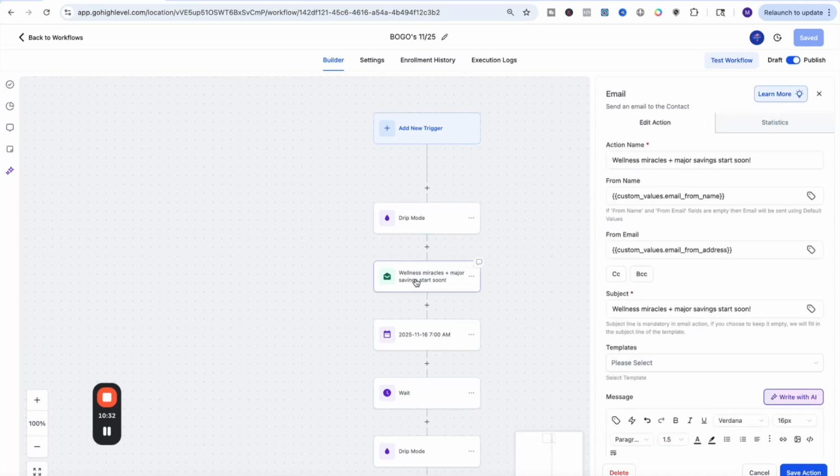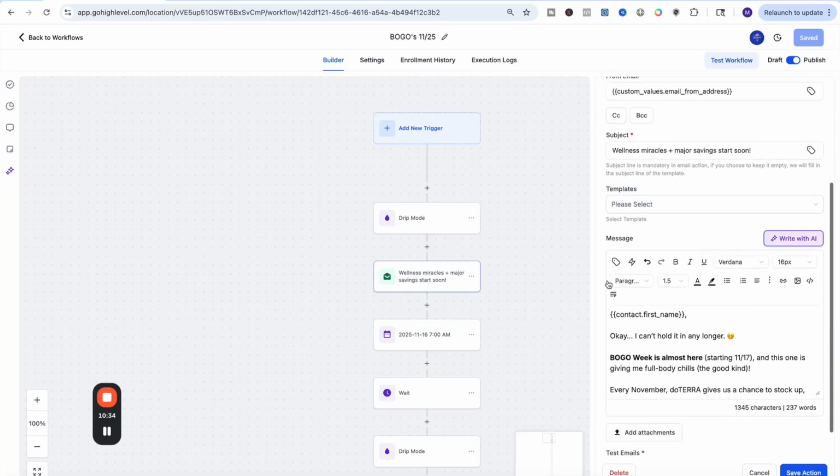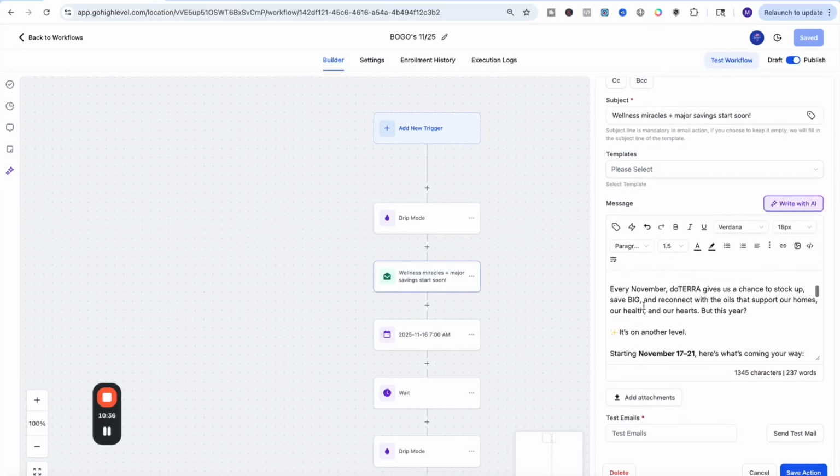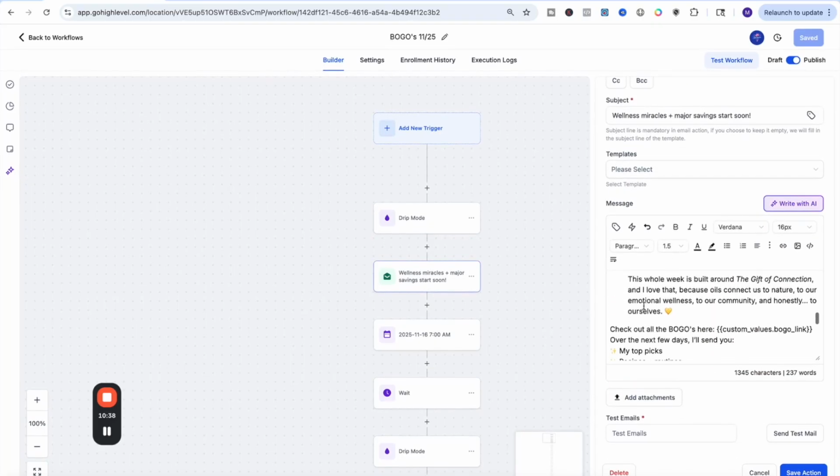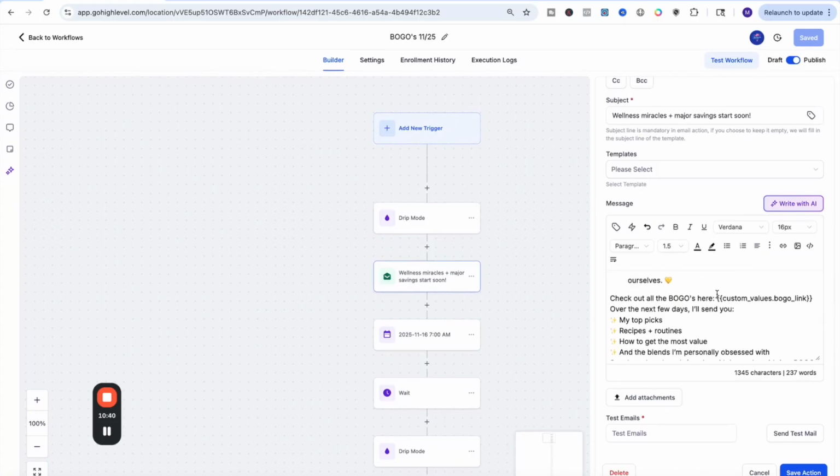Then we've got our BOGO announcement that's starting right here, and it's got all the details in it. Notice that there's a BOGO values custom link. This is the link that we made for your funnel. When we first added a website to your funnel, we copied that and put that in custom value.